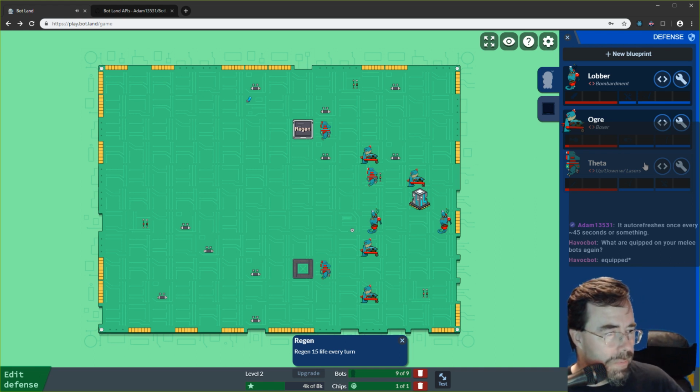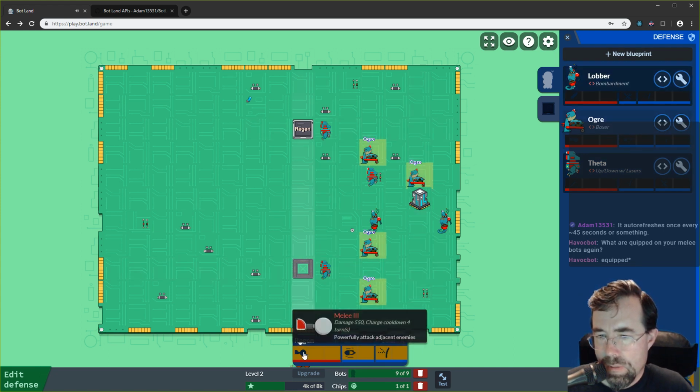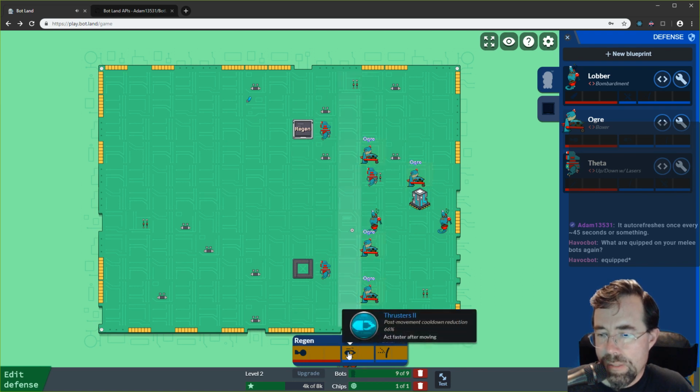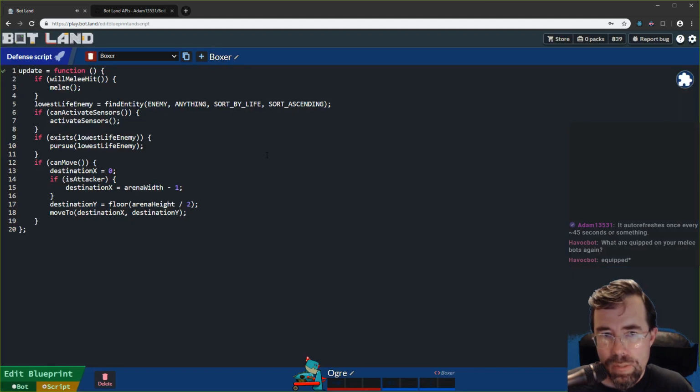45 seconds, huh? What's equipped on my melee bots? Good question. Melee thruster. You know, I don't even think I'm activating. Do you have to act? Is that passive? Okay, if they're passive, then I am using it. Am I actually using the reflect? I'm not. How stupid of me. Let's build that in.